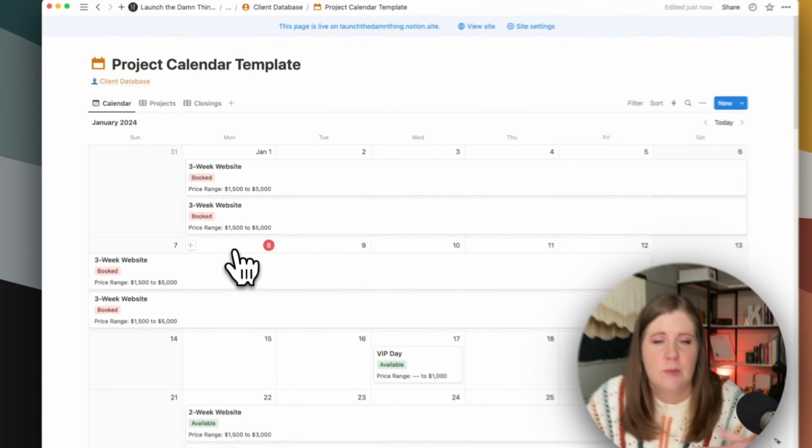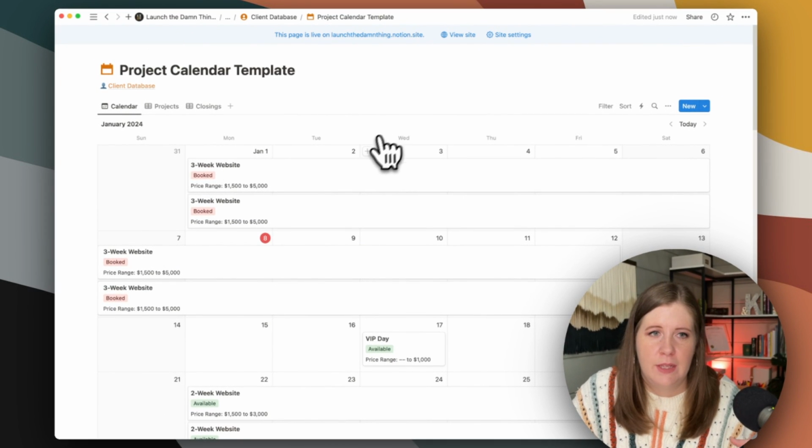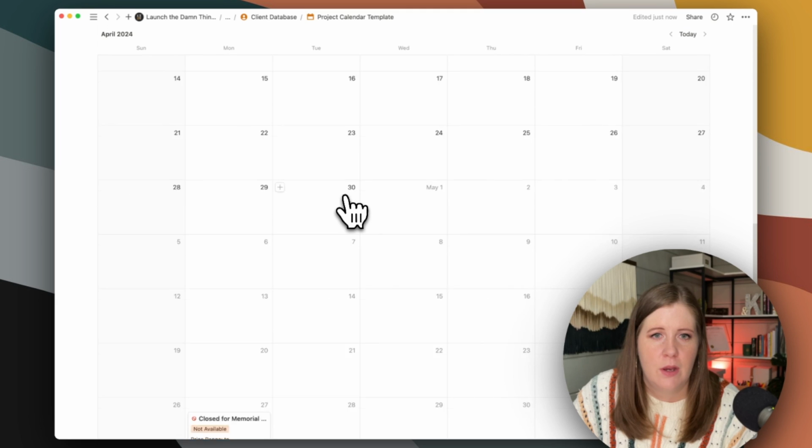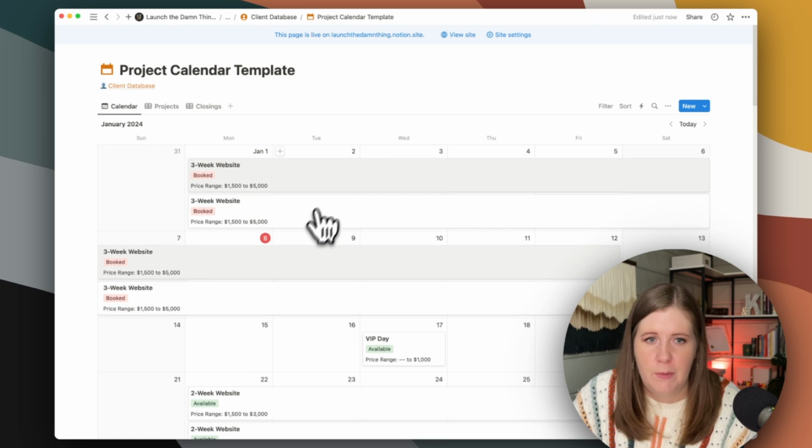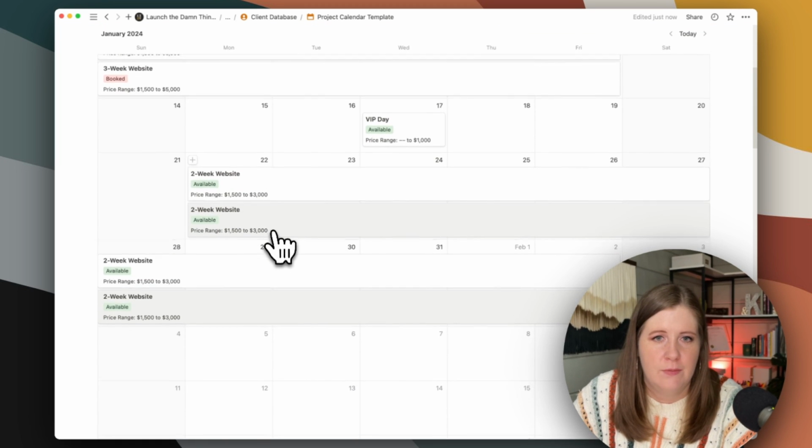When you expand the database into its own full screen view, you actually have a long scroll calendar access, as opposed to the inline view, which I was just on, which kind of stops at the bottom of the month. This makes it easier to drag events around.